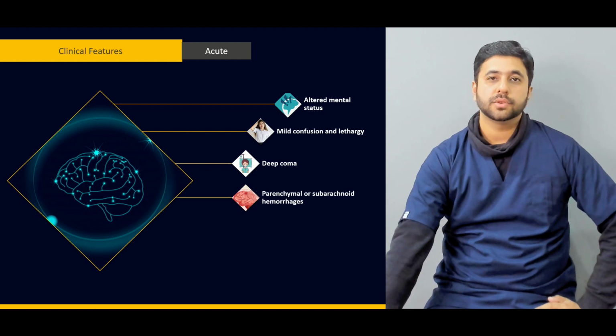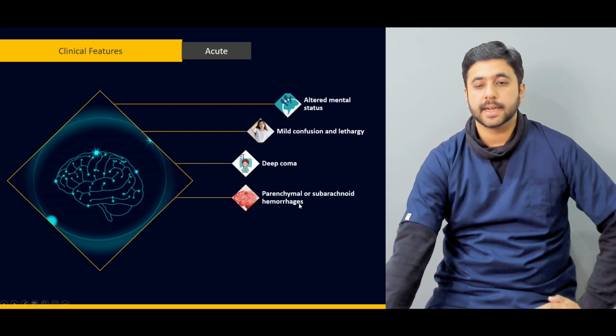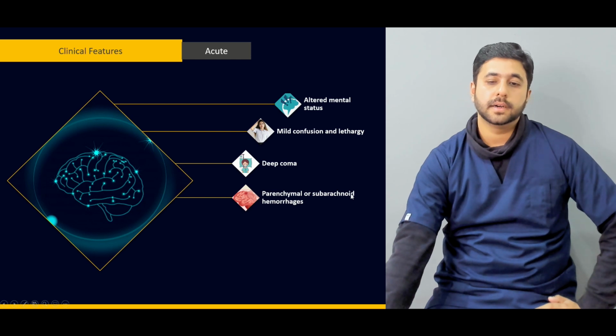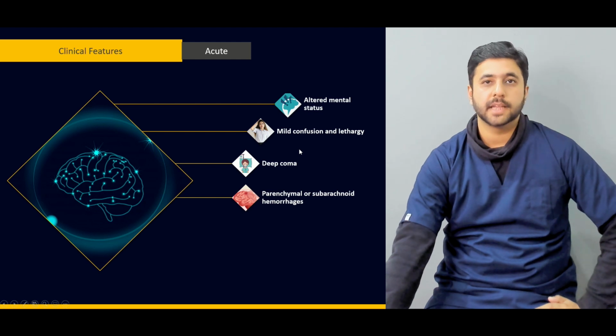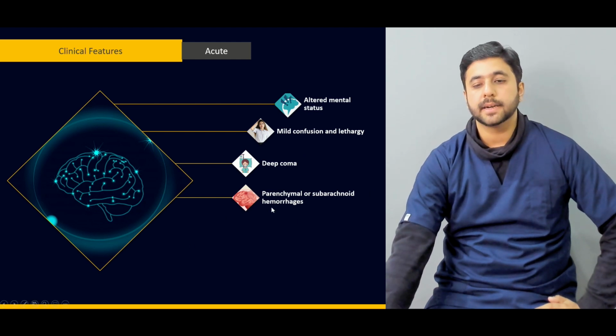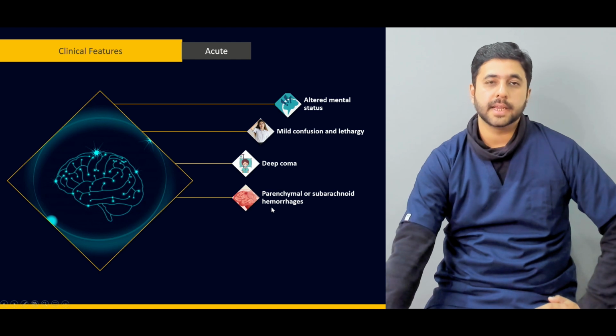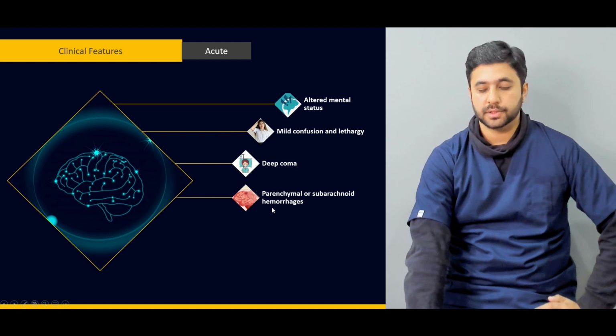One important thing to understand is that with the shrinkage of the cells, there can be damage to the adjoining vessels. This can present in the form of parenchymal or subarachnoid hemorrhages. This is specific for hypernatremia. This doesn't happen in hyponatremia. The other symptoms can be a manifestation of hyponatremia, and you have to rule out the sodium abnormalities. These symptoms are common to both hyponatremia as well as hypernatremia. But the parenchymal or subarachnoid hemorrhages majorly happen in someone who has a greater sodium concentration.